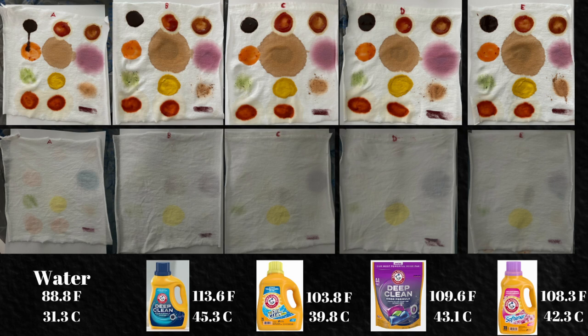We know there are certain stains like yellow mustard that are not coming out on the first run. Lipstick stain is not going to come out no matter what detergents I've used. You have to really put in some work to get those out. Same thing with yellow mustard in a way. So the first row, all of them did a pretty good job of getting it out for the most part. I will say, in person, C, which is the Arm & Hammer Plus Oxy, and B had a little bit left.